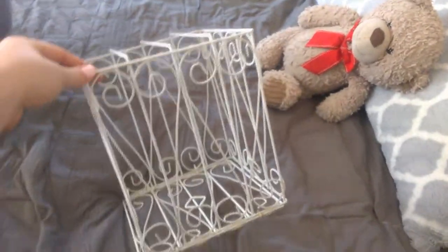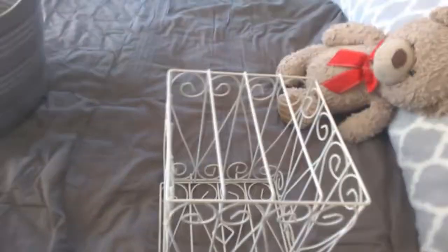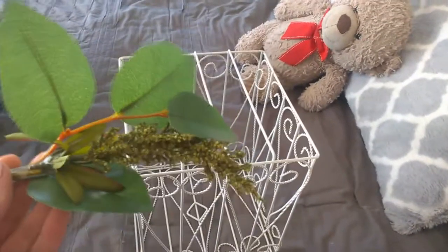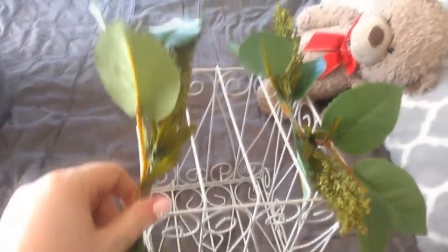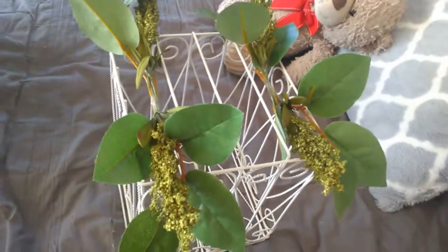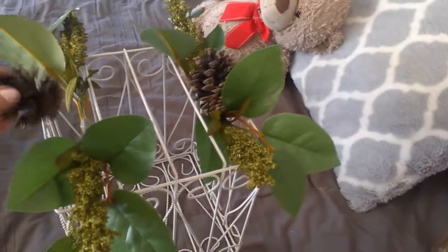So this is actually the finished product. I did go ahead and paint it white — I ended up doing about two coats to get into the edges and stuff. I got some fake leaves in the clearance section at Walmart and also some little moss greenery. What I did was I just cut it and taped it — literally, that's all I did. I'm going to set it right there on that end. I will secure it a little bit better. I went to the park and picked some pine cones, and I'm going to stick those on top of the tape just to decorate it more for Christmas. I might hot glue it to secure it better.